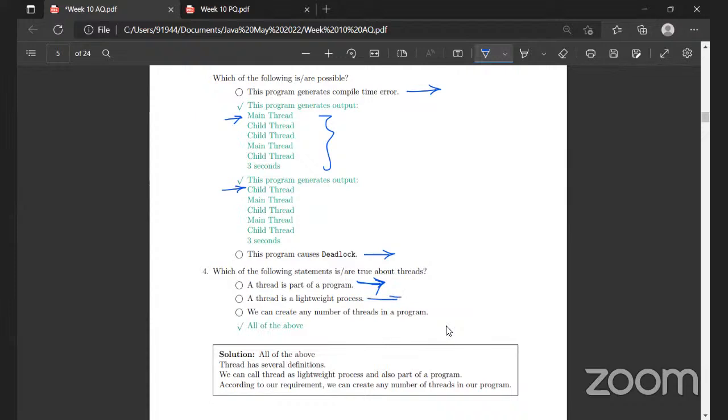A thread is a lightweight process. So what do you mean by lightweight process? Say for instance, you take a full process. A full process has its own activation records and its own heap. So every time you want to switch from one process to another, in the case of multiprocessing, you have to save not just the state of the stack variables, but also the state of the heap variables. You want to have a context switch between processes. In the case of threads, because the heap is all shared, all it needs is to switch between the threads just by saving the state in the activation records. That's why it's called lightweight.